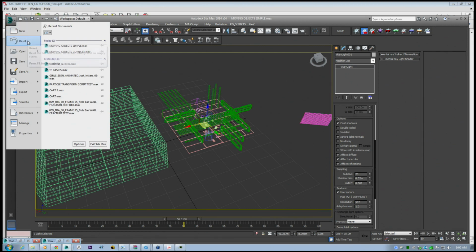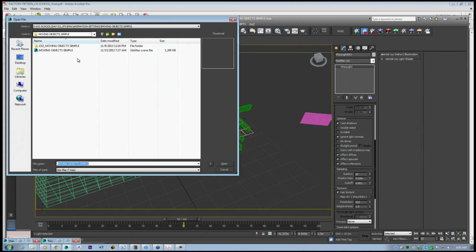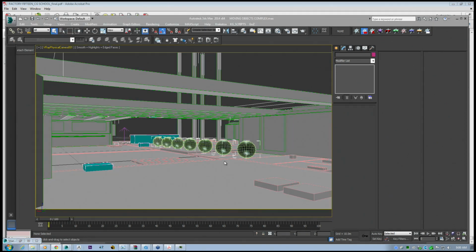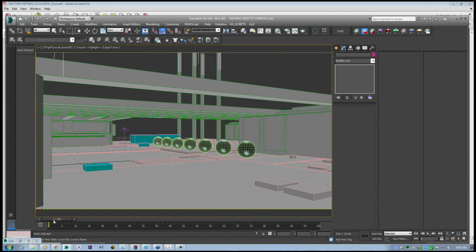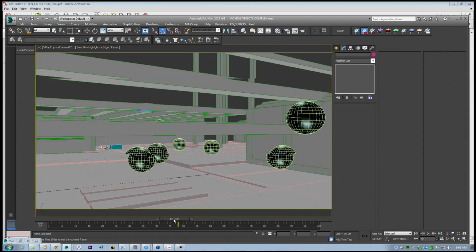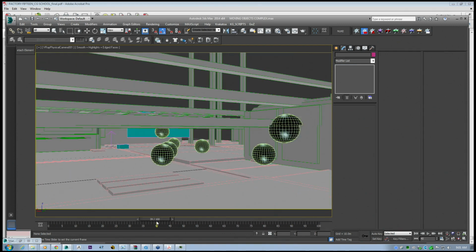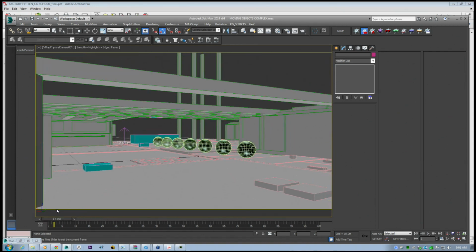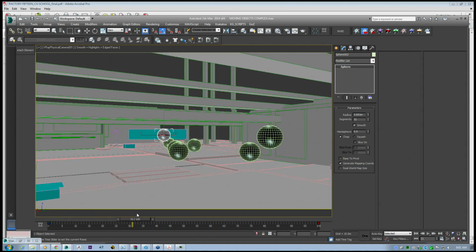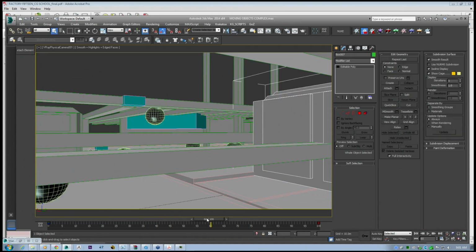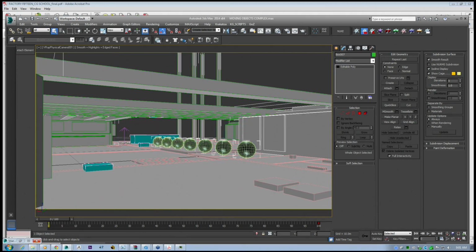Okay, so let's look at a different scene. Let's look at a full-on moving scene. Now we've got this one here where everything is moving, right? Our spheres are still moving. We've got all the surfaces moving. We're in a kind of elaborate transformation scene within our architectural animation, and we've got these blue guys that are kind of shiny. We've got our spheres which are chrome. We've got our flat mono materials for our walls. So this qualifies for a full-on pre-calc scene.